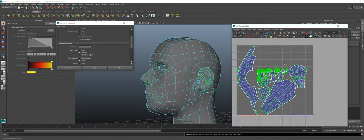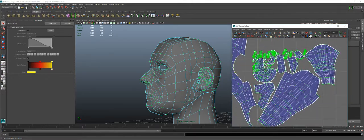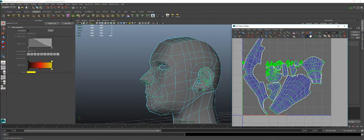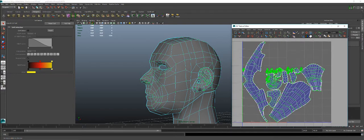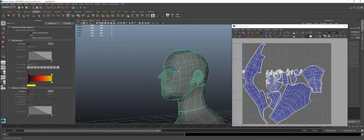Oh, and we can do this a couple times, see if we can get a different layout. So this makes everything proportional. You know it's going to be good. If you want to come back here, move things around, switch it around. If your head's more important, which it is, and you want it on the same texture map, you can make it bigger. You have all this extra space here. This is just maximizing it as much as the computer can. So yeah, that's it.